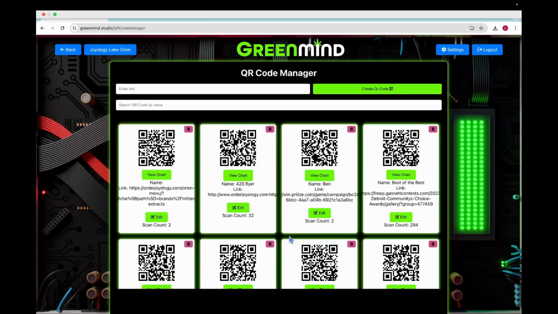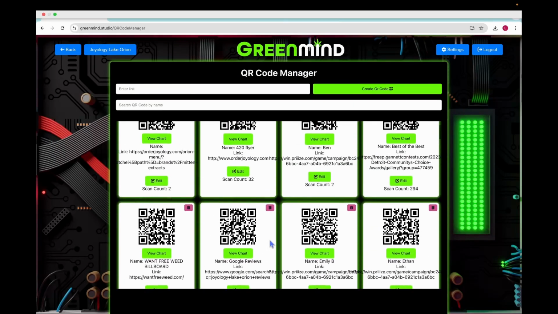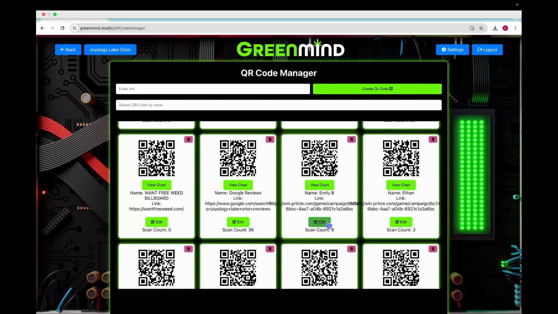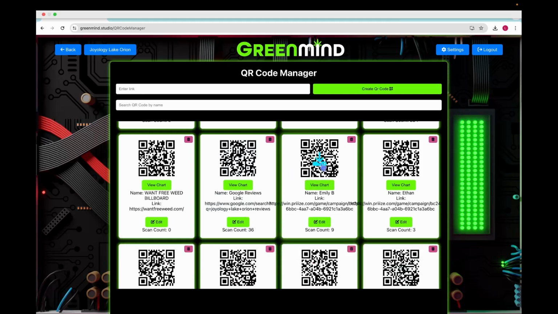Then we got this QR code tracker here. QR code tracker is a dynamic QR code that will allow us to track how many scans, and then I could also edit the URL where it's going after being printed. Also, viewing a chart to get a little more data where it's getting scanned, and then just by simply downloading this, I could use this wherever I want.